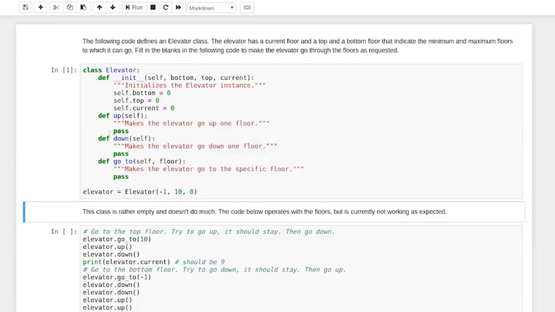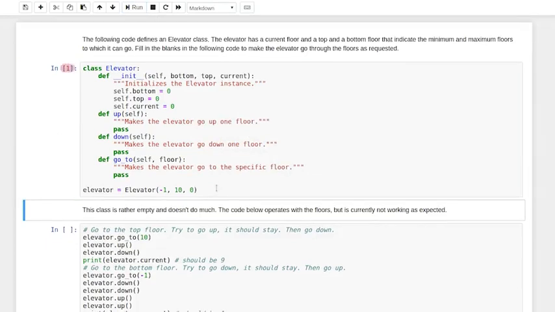Now that we've run our code, you can see there's a number here next to the first cell. This number tells us that the code has been executed. If a cell generates any output, it'll appear at the end of the cell. Let's try executing the next cell and see if we get an output.